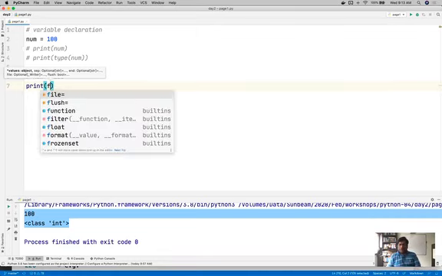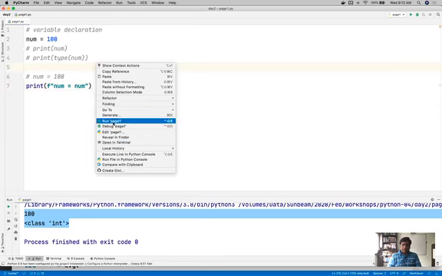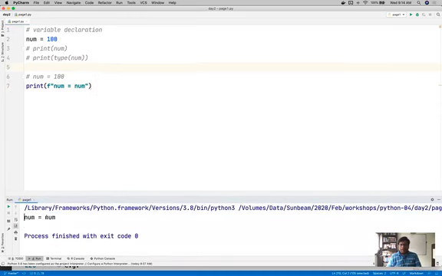So start using f. f stands for formatted string. What do we mean by that? We'll talk about that later. Today, just see how it can be used. So print f, use either double quotes or single quotes, and say num equals to. If I say num equals to num, see what happens first. If I say run, you can see num equals to num. It's getting printed as it is.